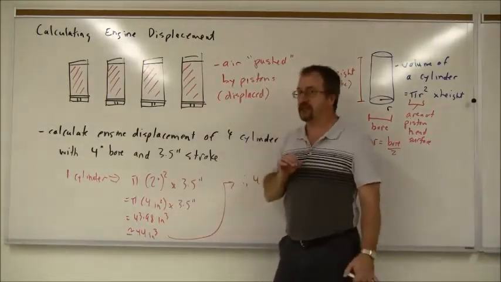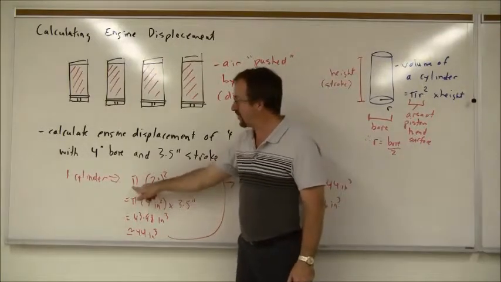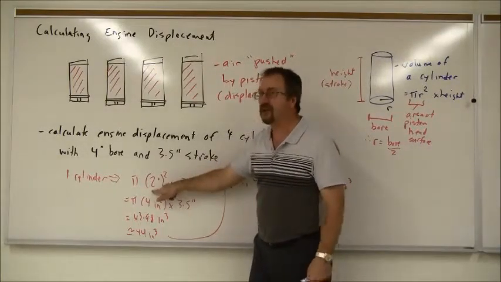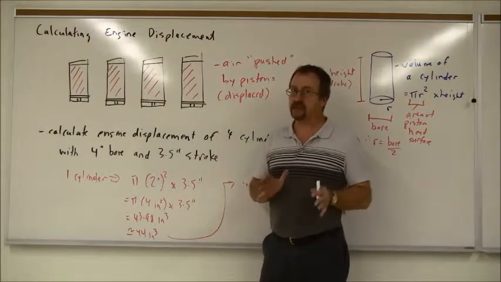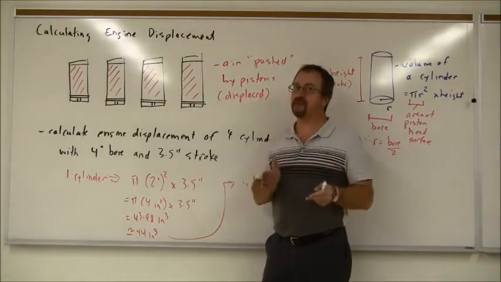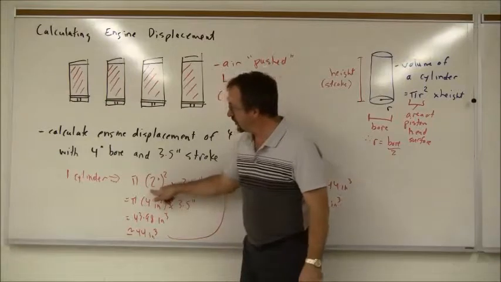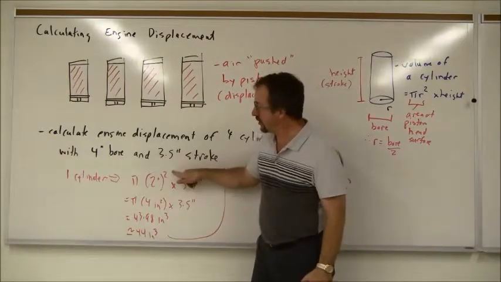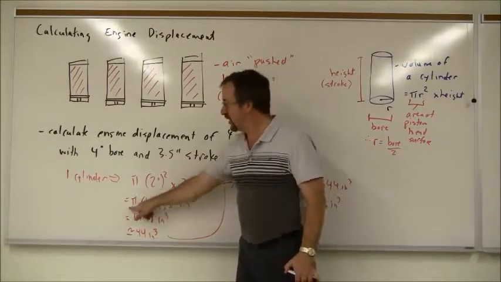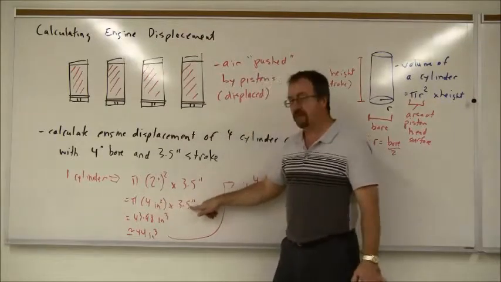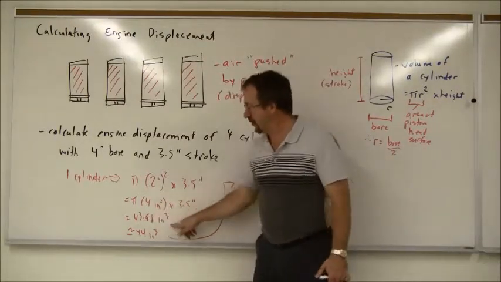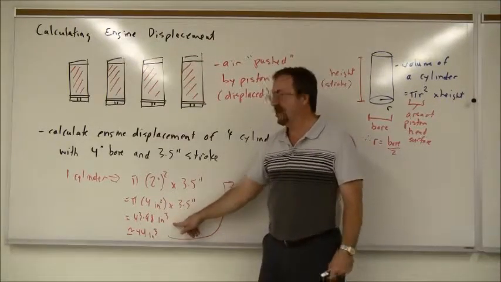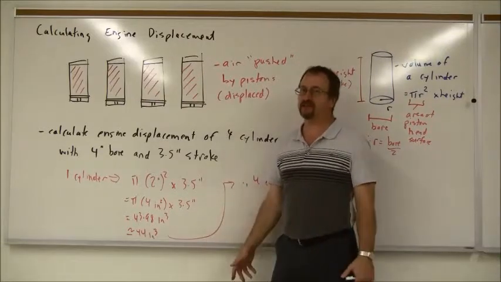Here's where people make mistakes. I've seen in the past people take pi, multiply it by two, then square all of that. That doesn't follow order of operations. We do exponents before we do multiplication. So we take the two inches, we square it, that gives us four square inches, then we multiply it by pi, multiply it by three-and-a-half, that gives us 43.90 cubic inches. We'll round that to 44 just to make the rest of the math easier.